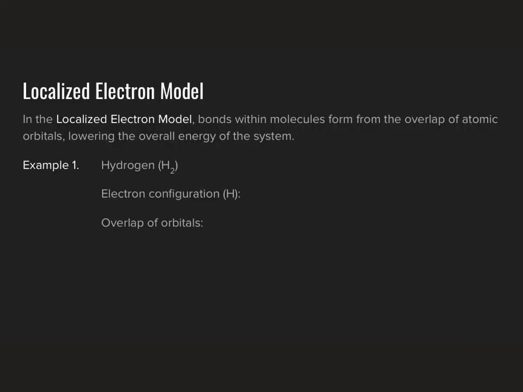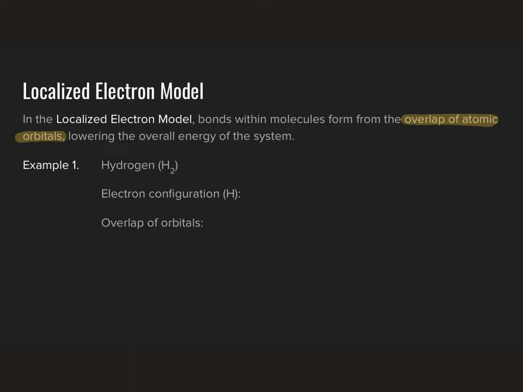So in our previous unit, we spent a lot of time talking about molecular structure. In particular, we drew a lot of Lewis dot structures. This chapter, we're going to have a look at a new model which we refer to as the localized electron model, which is a model describing bonding within molecules, in which we assume that bonds are localized and form between two atoms which each donate one electron to form the bond, and it's the overlap of those atomic orbitals which allows for the lowering of the overall potential energy of the system, and therefore the formation of a stable bond in the molecule.